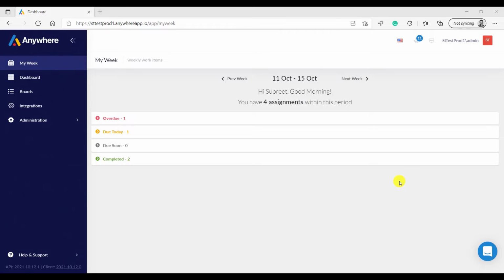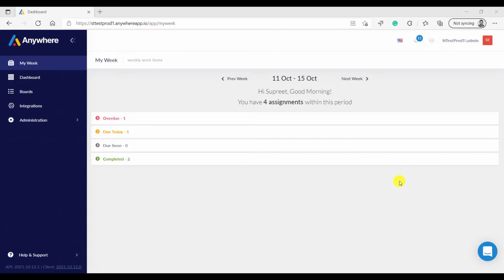This is Ashraf, and today I will show you the best platform to replace Asana. I will give you a walkthrough of how to use Anywhere within your team to maximize your productivity while saving a lot of time, which is the primary goal of Anywhere. So you will learn how to increase your productivity. At the same time, you will save a lot of time while doing it.